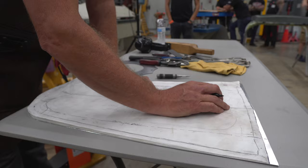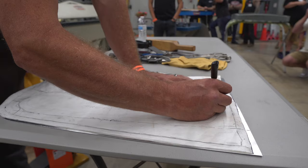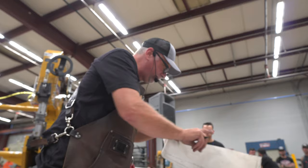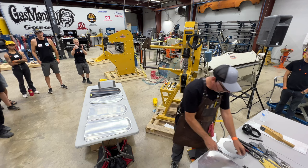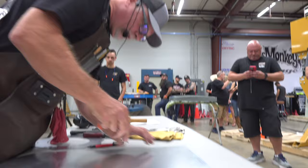So what center punches do, as you're shaping a panel, is allow you not to lose your place, because a lot of times marks will get washed off, and then you'll lose where you were, and then it's really hard to come back. So with the center punch marks on there, I can always lay a paper template on it, line the marks up and see if I'm working it in the right position. So this is a spring-loaded center punch.